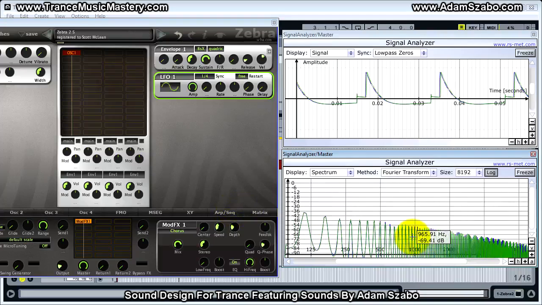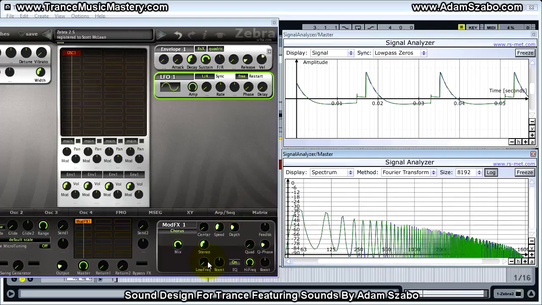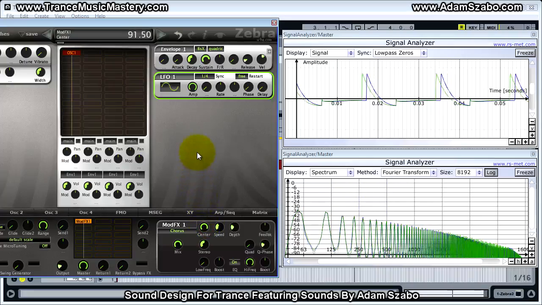And we'll zoom in a little bit on the spectrum analyzer. It's kind of hard to see with the chorus effect. It'll be easier to see what center is doing when we go to the phaser effect.